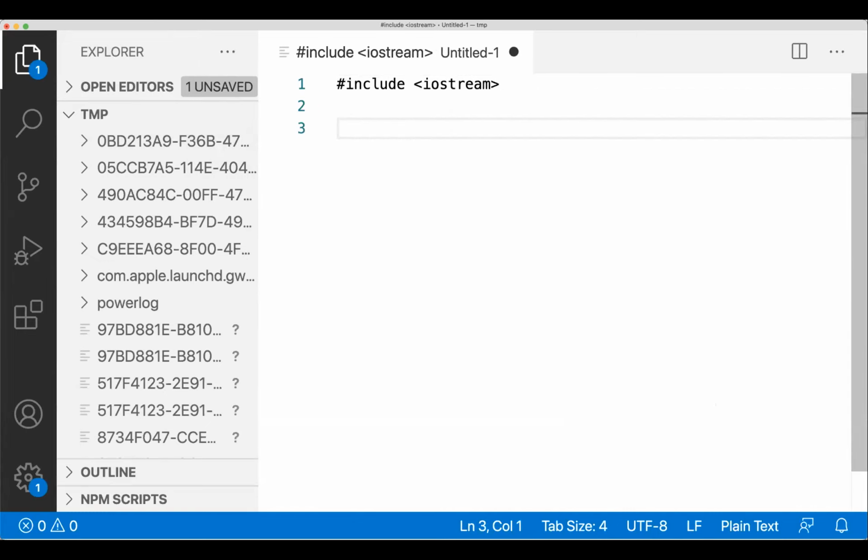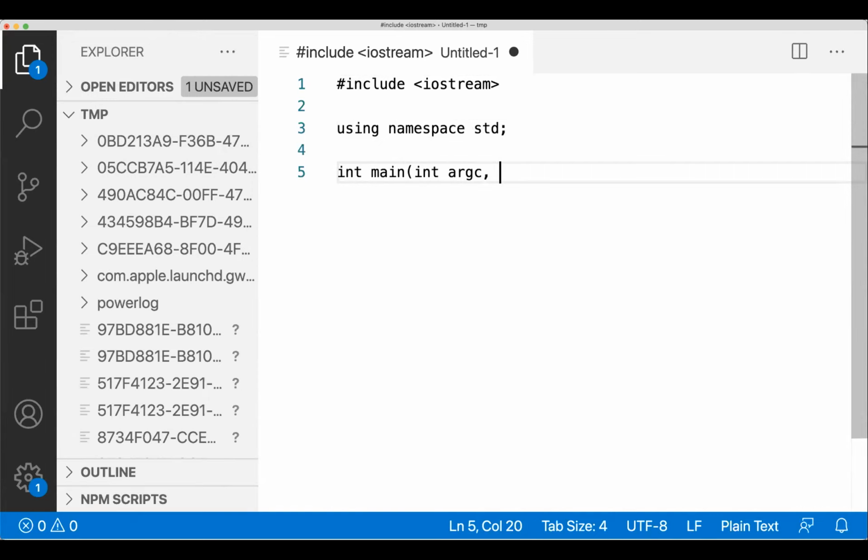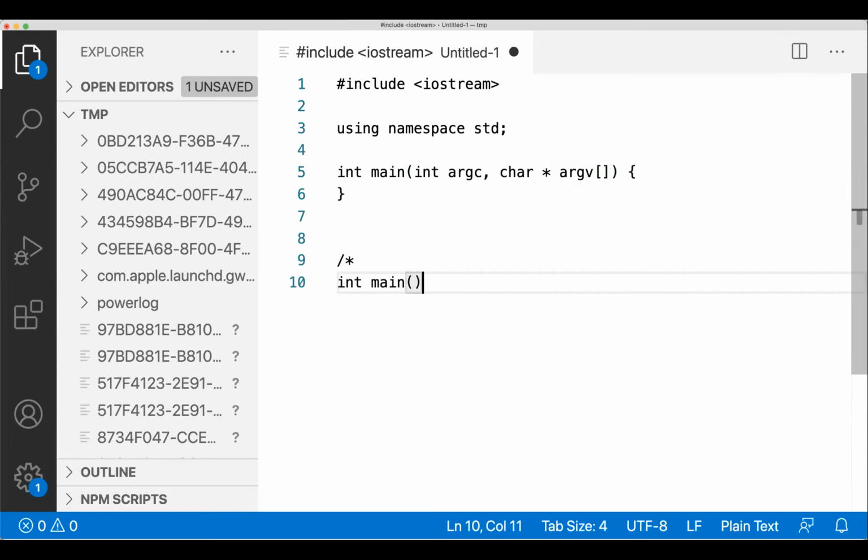So that's usual, using namespace std, that's usual. Now on the Macintosh, every time you start a program, it begins with this. On Windows, every time you start a program, on Visual Studio, for example, it starts with this.